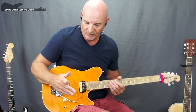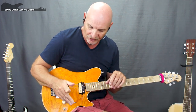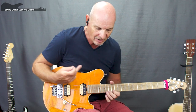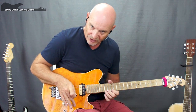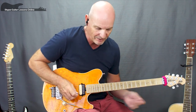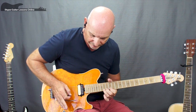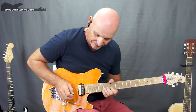Right, if you noticed, I was just kind of pitching it slightly out of tune with the whammy bar, which is what he does on this. It really gives it a nice effect. It's not a full dive, it's just slight, because you're going to start off the solo on 14th fret on the high E, doing a half tone bend. And then I'm just going to put a little bit of pressure on the whammy bar just to reduce the pitch slightly, so we get this sound. And then I lower it back down to the 14th fret.